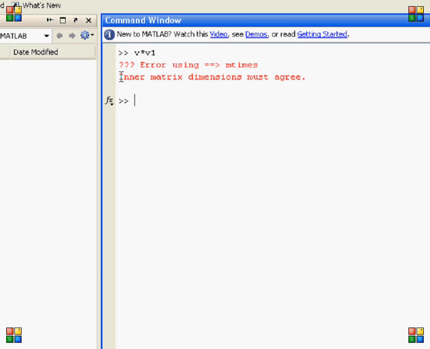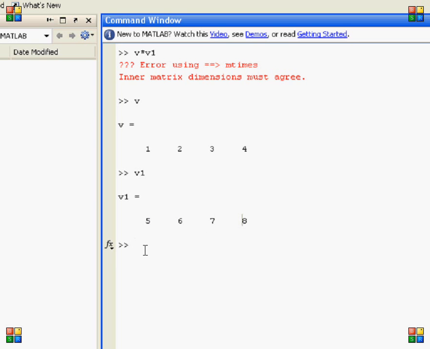As you can see, the error says inner matrix dimensions must agree, meaning the dimensions must agree. V has one row and V1 has 1, 2, 3 and 4 columns.